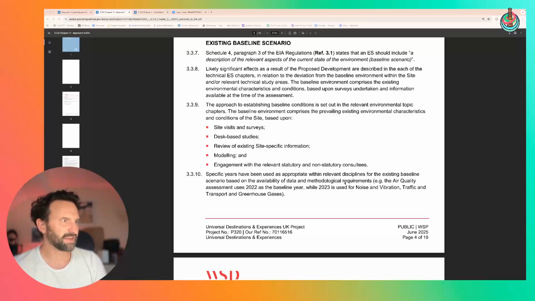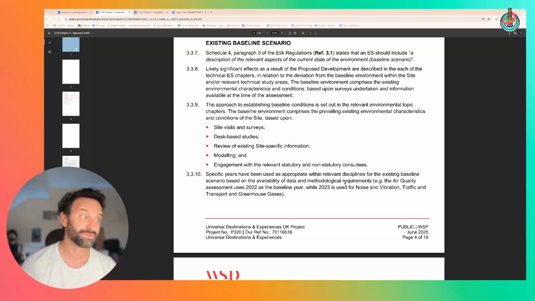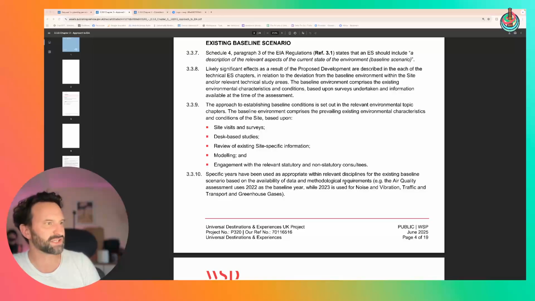Specific years have been used as appropriate within relevant disciplines for the existing baseline scenario based on the availability of data and methodological requirements. For example, the air quality assessments use 2022 as a baseline year, while 2023 is used for noise and vibration, traffic and transport and greenhouse gases.